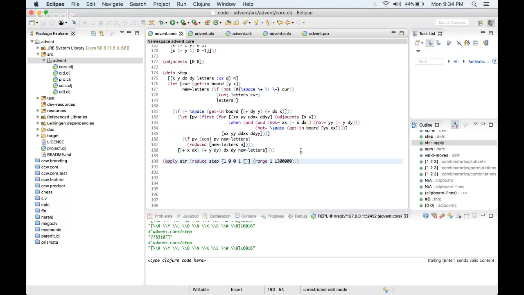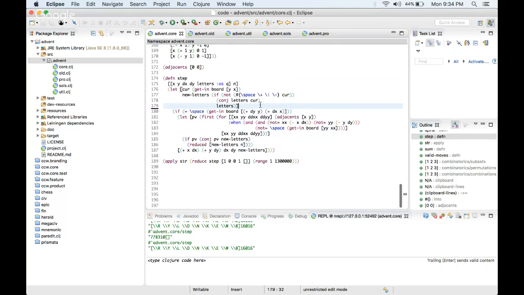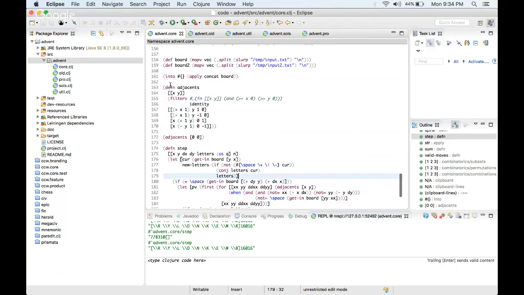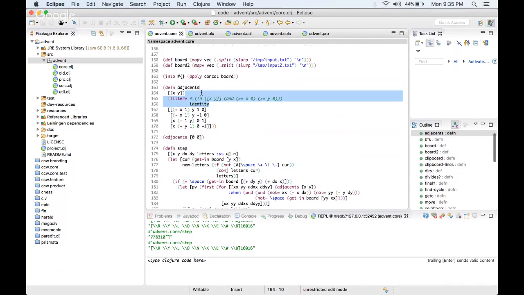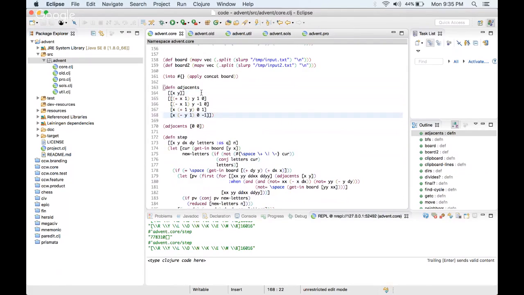So yeah, fun problem. I wish I'd done a little bit better. I did like this implementation of the adjacents, where this turned out just not to matter. I mean the filter part. Basically, expressing each adjacent as a tuple of position and velocity, I thought that was pretty good.